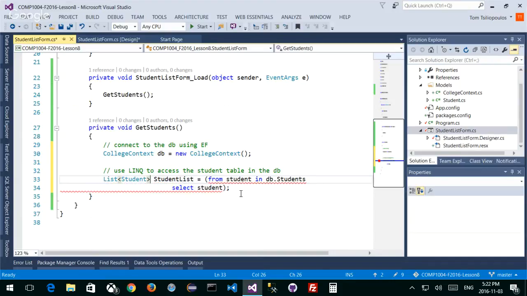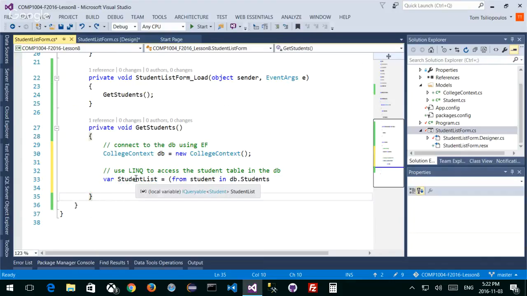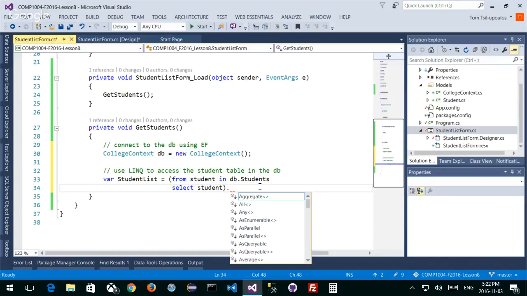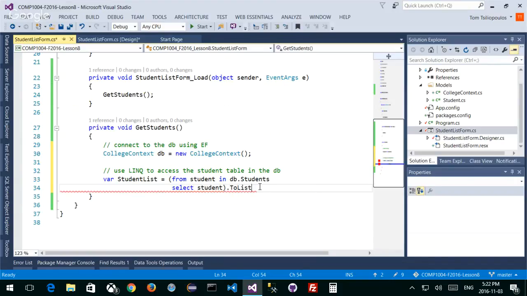It's the same. Now look, I'm getting an issue. Once I start doing a list of type student, which is really what I want to do, I get this error. Well, why? Let me undo that for a second. The reason it didn't give me that error before is that it gives me one item in the list. What I may want to do is convert this to a list, for example, ToList. Once I've converted it to a list, if I hover over this, the var keyword tells me it's a list of students. So we'll just do that. Don't worry about all the syntax. I don't expect you to remember this right now.